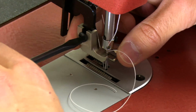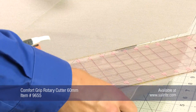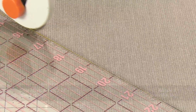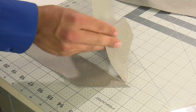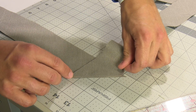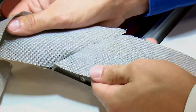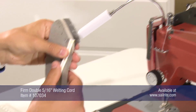To make your own double cording, choose the decorative fabric of your choice and cut bias strips of approximately 2.5 inches in width. A bias cut strip of fabric will take curves better than a straight cut piece, and it will also help to prevent the unraveling of the edges of the fabric. Here we're simply joining two bias cut strips together to make a continuous length strip. The job of making double cording is made easy and quick with the firm double welting that's available from Sailrite. It's already been sewn together.